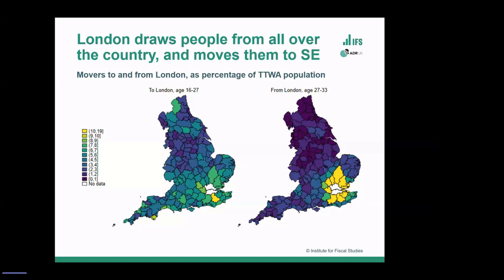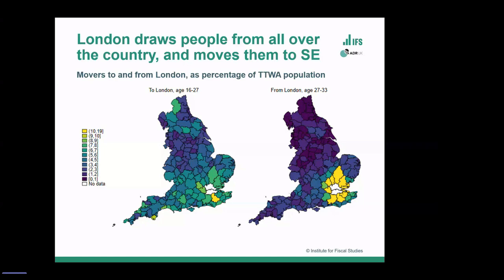And then as people start to settle down, people are leaving London, but not back to where they came from. They're leaving London and going to the immediate vicinity of London and perhaps still continuing to work in London. So London performs this really interesting role geographically in actually redistributing people across the country. We've done these maps for other cities like Bristol and Leeds and Manchester, and for all those places, the effects look very different. They draw people from the immediate vicinity and then people move out to the immediate vicinity, whereas London's really reshaping the distribution of skills across the country.